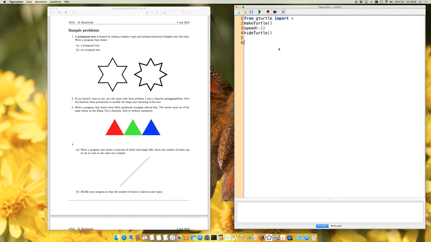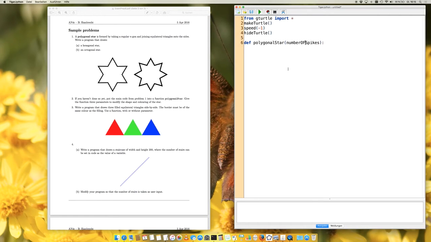And so we could just write 12 commands that move forward the same length and turn the right amount. But let's make a general function that draws a polygonal star of any size and then just call it once for parameter 6 and another time for 8. So we would need just a function star and number of spikes.